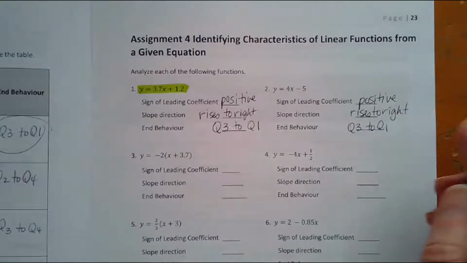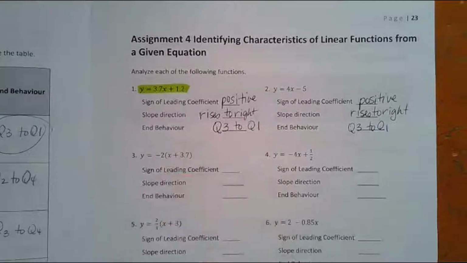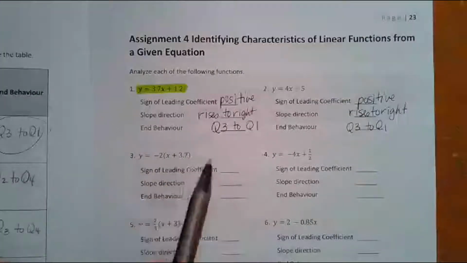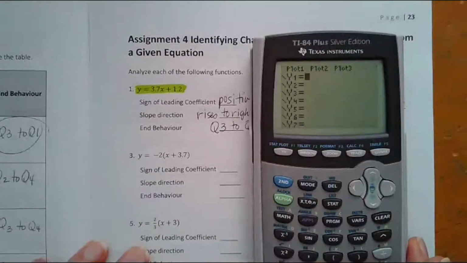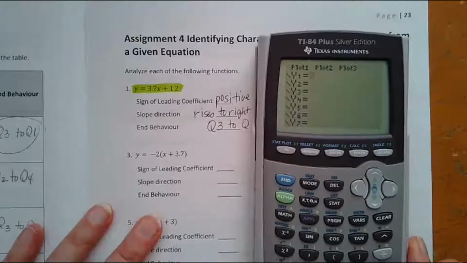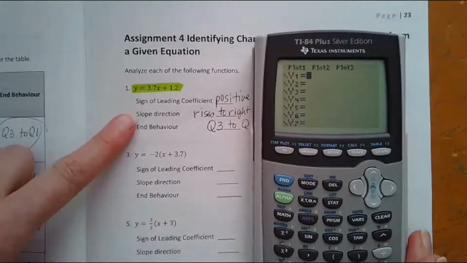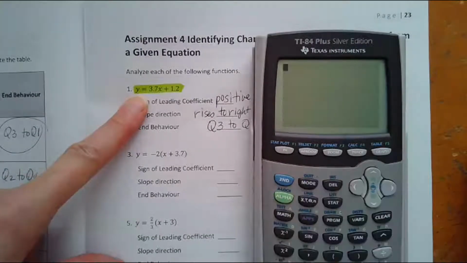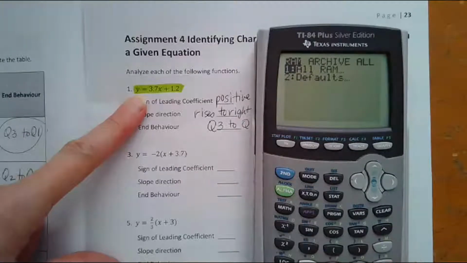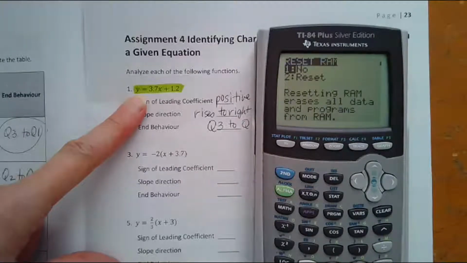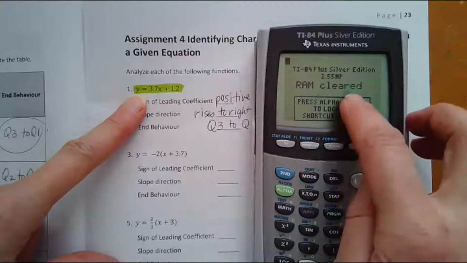Now, I can prove that to you. I summarized my learning from yesterday, so I learned that without having to graph, but if you're a little rusty on that, or maybe you haven't had the same amount of time that I've had to reflect on all this, you might want to check this. Once again, turn your calculator on, make sure it's cleared. Blue key, plus sign, number 7, number 1, number 2, and then it should all be cleared, okay?